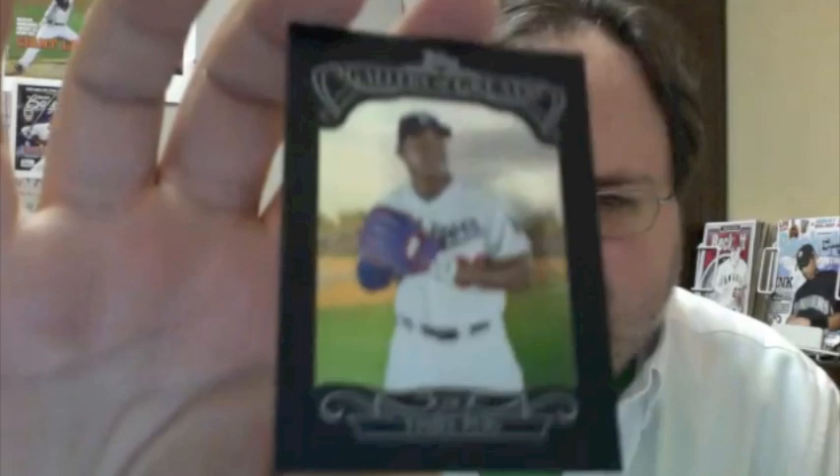Kind of taking on the Box Busters live pace here, slowing it down a little bit. We'll have our standard Box Busters video next week probably when stuff arrives from Topps. Yasiel Puig Gallery of Greats — kind of a matted finish on the frame with a foil board enhanced photo in the inner parts. There are some autographed versions of these which are immensely rare and actually very interesting looking.